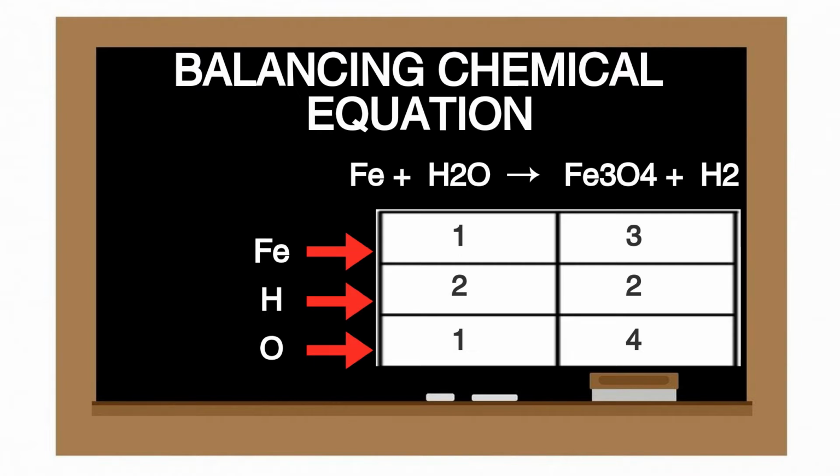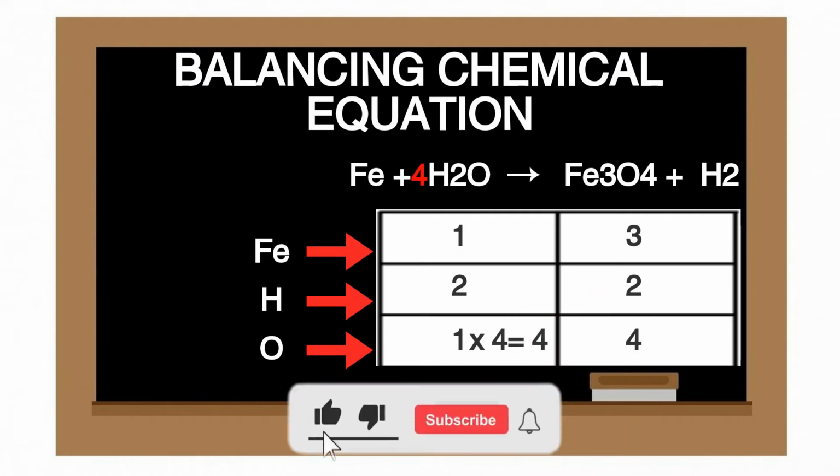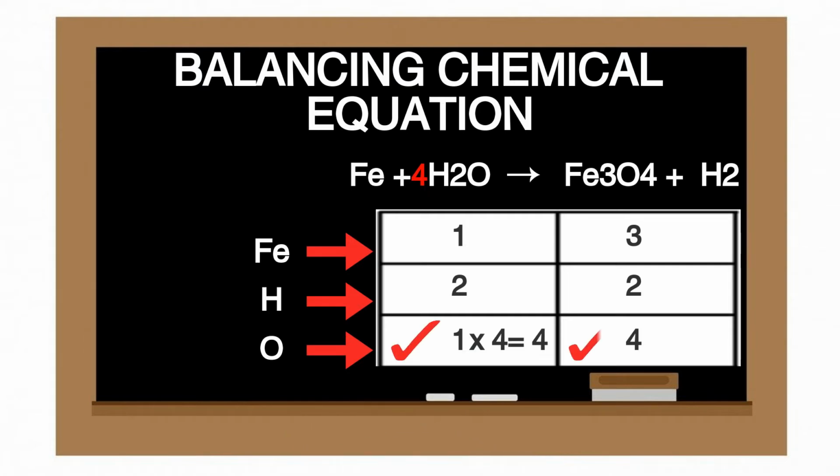It is necessary to start balancing from the element which has the highest number of atoms. In the Fe3O4 compound, oxygen has 4 atoms and it is the highest among all. So now let's start balancing from that. In reactants, the number of atoms present in oxygen is 1 and in products it is 4. So we need to balance and get it as 4 in the reactants. So we are multiplying it with 4. And now the number of atoms of oxygen in reactants and products are the same and hence it is balanced.